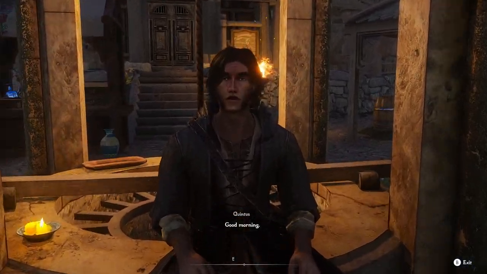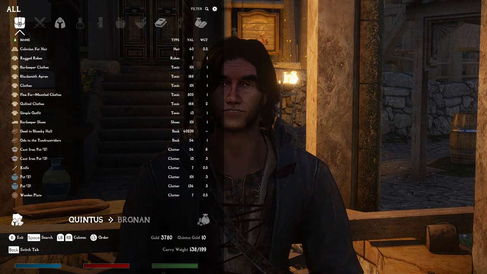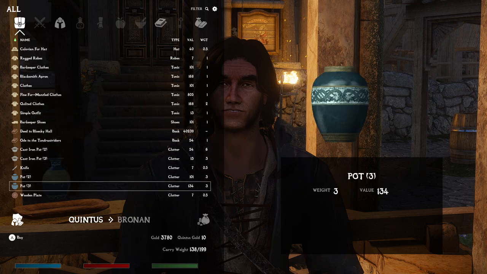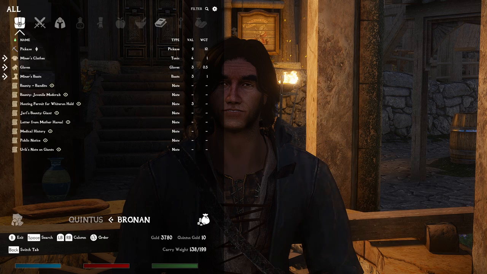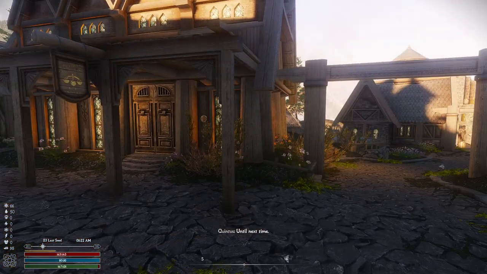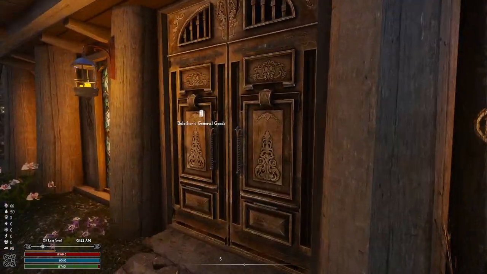Who are you? Good morning. What have you got for sale? Take a look. Who the fuck are you, Quintus? He's got nothing but trash for sale. Have you stolen all this? What can I sell to you? It's only got 10 gold. You're definitely a thief. Until next time. You definitely thieved all that stuff. Let's go to the general store.